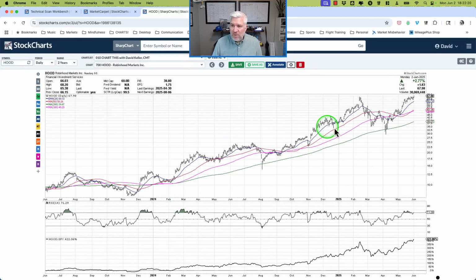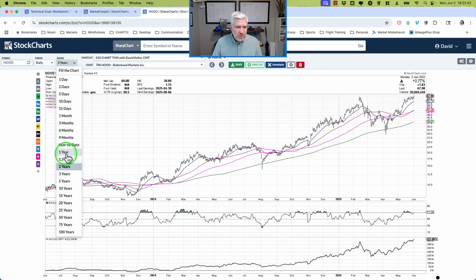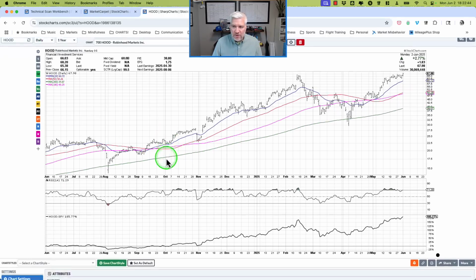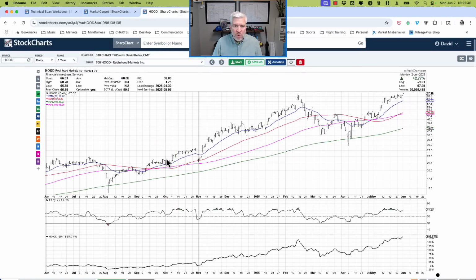Basically I'm looking at a 2-year chart just to start. We've got the 20-day exponential moving average in blue, in this brownish, reddish color the 50-day simple moving average, in pink the 100-day simple moving average, and in green the 200-day moving average. I'm looking at the little legend in the upper left to confirm that. We can change our time frame, so I'm going to look at 1 year just to get things set up how I want.